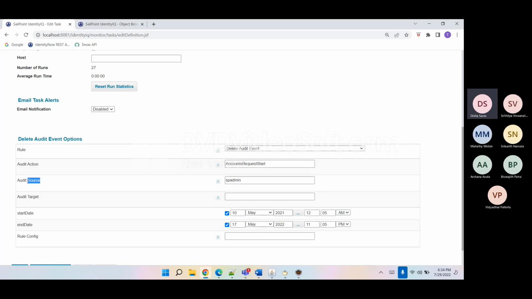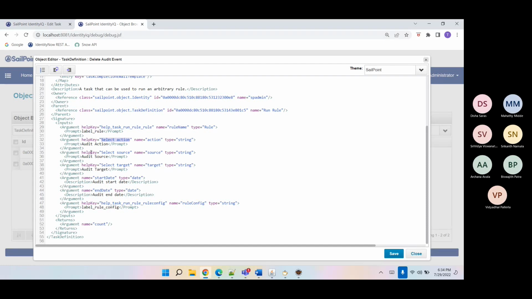If he has to understand what source means, what will you tell? You have to give him some informative details so that he can correlate to the inputs he is trying to give you. That is what this help key does. Whatever you give in your help key, when you hover over that question mark, that is the detail it will give you. And the prompt you can consider as a display name.